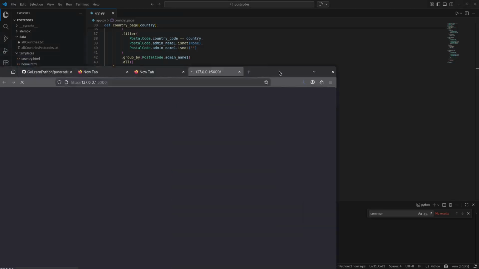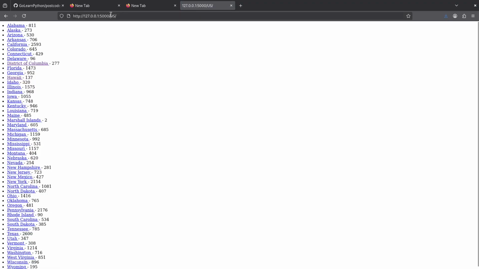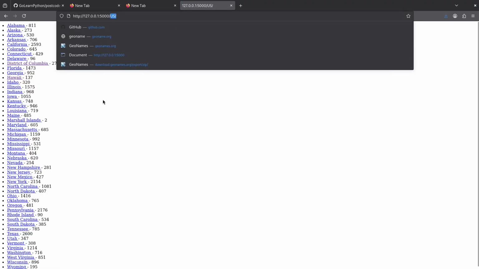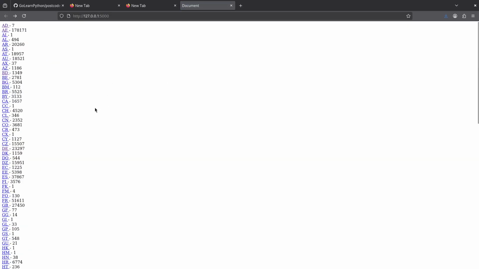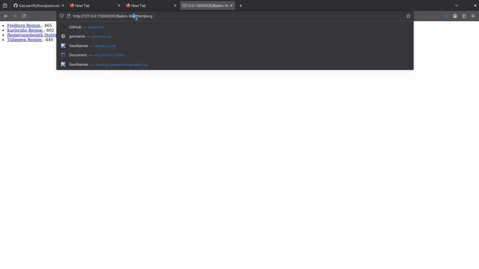We go to the homepage, and from here let's go to the country page. And notice the URL. Right now we are using the country code as the URL path. And on the state page, we have spaces and a mix of uppercase and lowercase letters, and the URLs are ugly. It's especially bad on other countries. For example, on Germany, we have special characters.